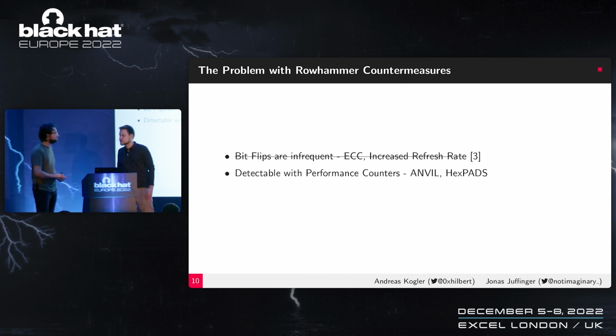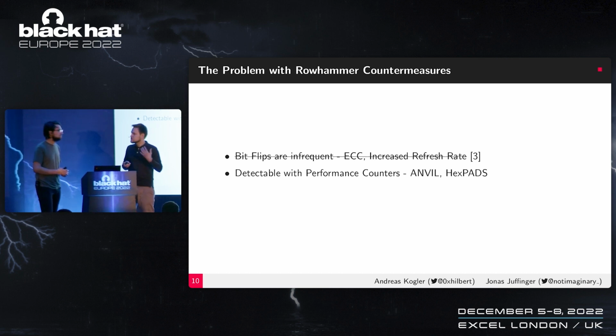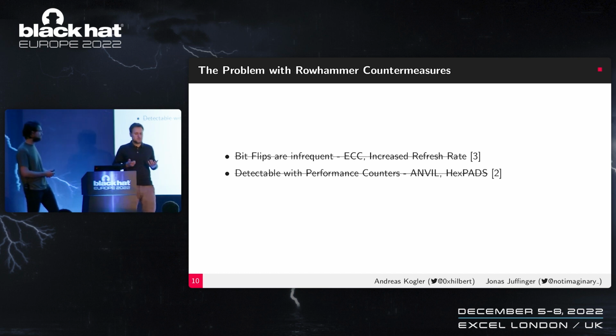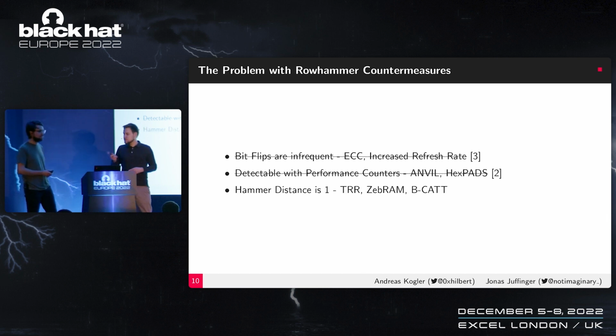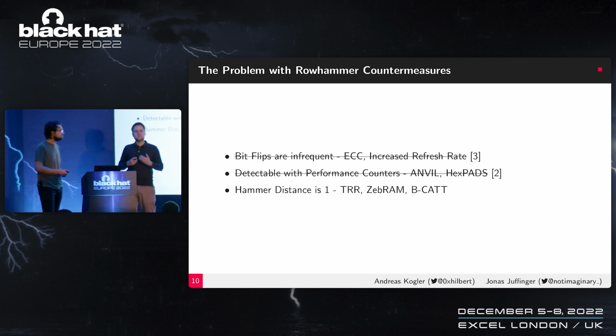What about the second characteristic, that we can detect them with performance counters? As an attacker, I can just monitor my system behavior and see if I have cache misses and go to memory. Can I then proactively do something? Let's, for example, put the attack into an SGX enclave. SGX enclaves are completely protected from the rest of the system, and there are no performance counters updated. And we actually did this in one work. So characteristic 2 is also not that good for Rowhammer countermeasures. But what's the final one? The distance 1 hammering. We have seen that all these patterns induce flips with a distance of 1. So TRR and also the guard rows should be fine, right?